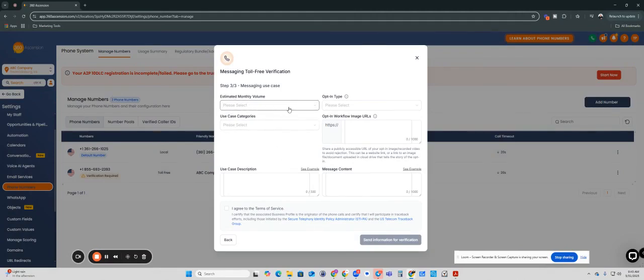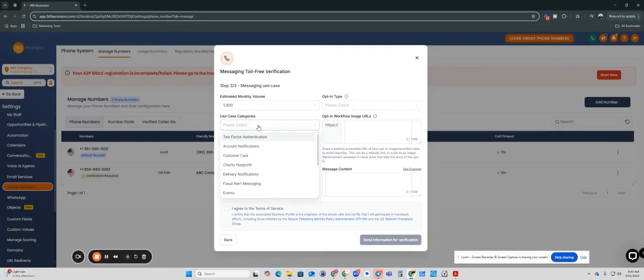So your estimated monthly volume, if you have an estimate of like let's say text messages or phone calls that you might make from this number, you would do what the average would be. So most people that I've spoken to have done about 1,000. You can do that, or you can do 10. That's fine, but just pick what actually relates more to what you're doing currently in your business or what you plan to do in the near future, not far out, but the near future for this phone number.